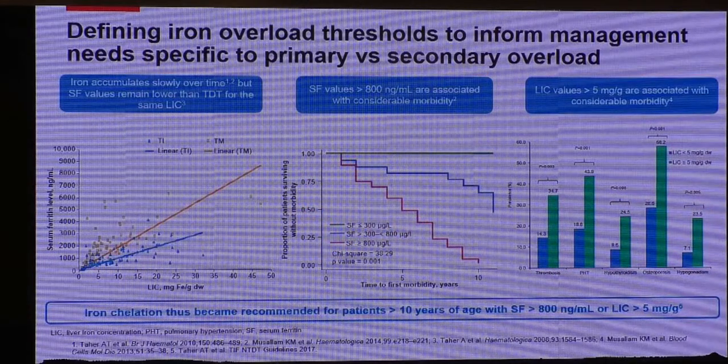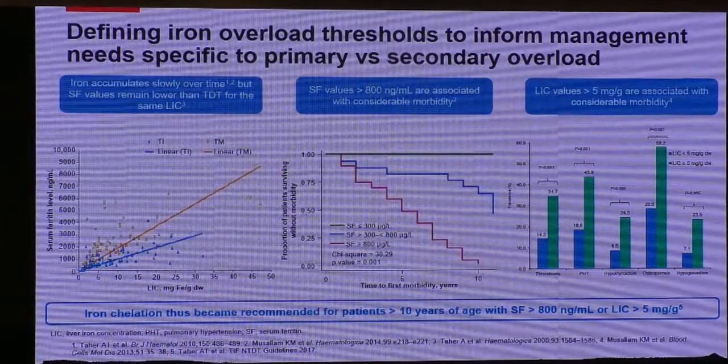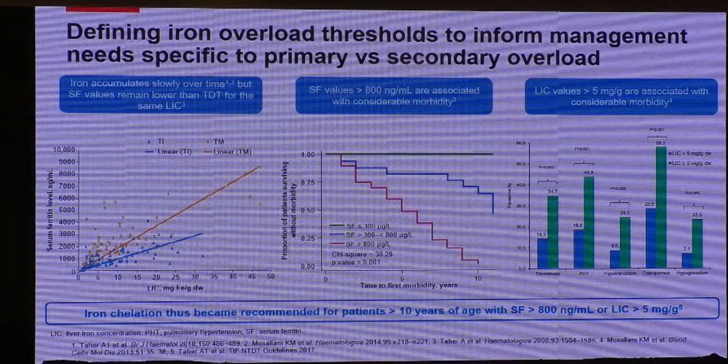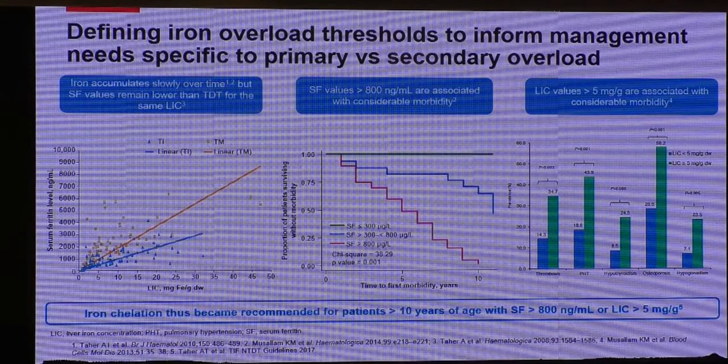And the three clinically meaningful studies, or clinically practically meaningful studies, that we conducted afterwards, one was to be able to understand which iron indices we should look at in this state of non-transfusional iron overload, because we cannot rely on the same threshold, the 1,000, the 2,500. And I recall in the morning there was a question about that as well.